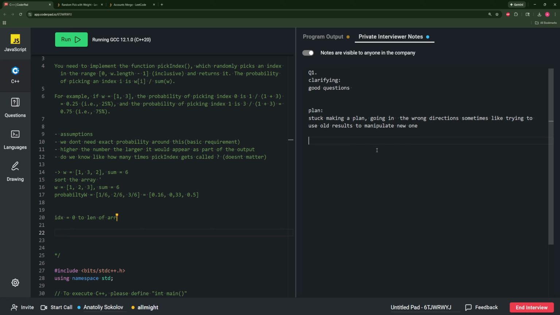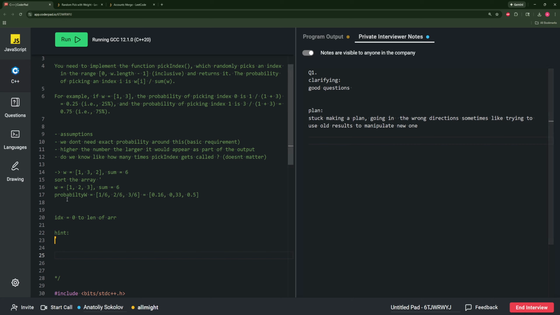I think I'm not able to come up with the approach on how to go about it. Okay, so let me give you a hint. Basically what we're saying is the probability of our number is the count of this number over the total. So instead of just getting a random number, what if we know we have a total of 6? If I just pick a random number like 1 through 6, can we use that in some way to see which one we should return?